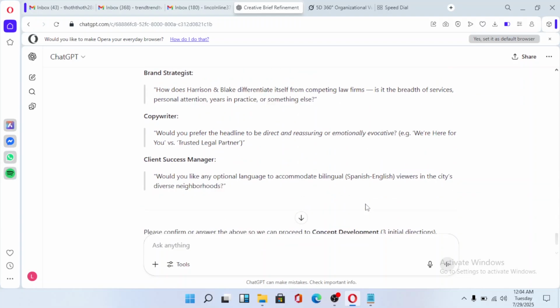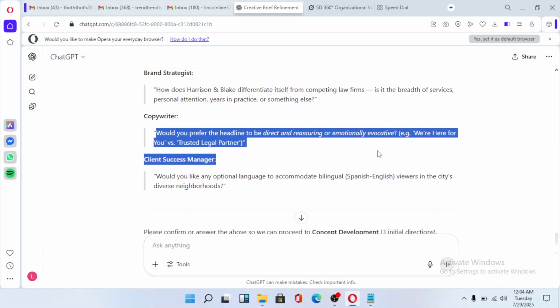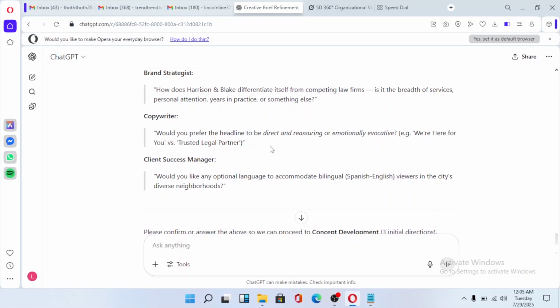Here's the copywriter. They're asking, would you prefer the headline to be direct, reassuring, or emotionally evocative? We are here for you versus trusted legal partner. The copywriter is trying to find out how we are going to come up with the messaging.